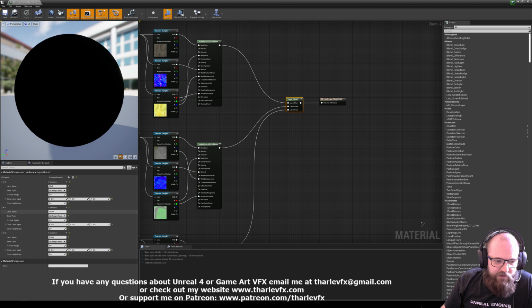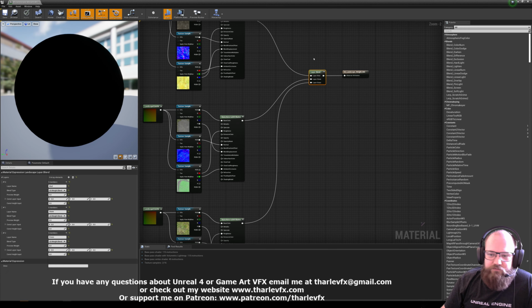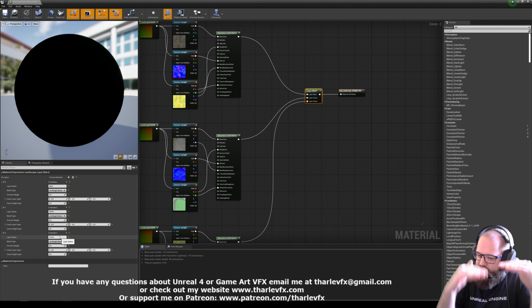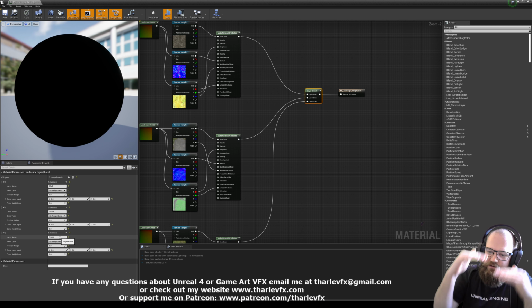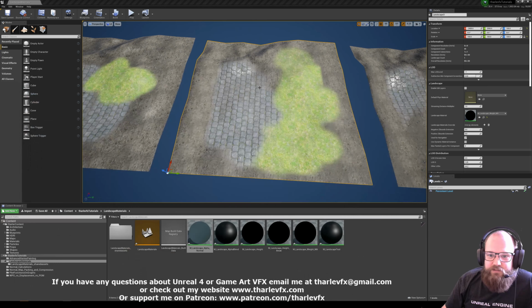So here, using weight blends, what does a weight blend do? Well, it's a different approach to the same thing. What happens with a weight blend is the total value of all the blends always adds up to 1. So if it's, say, 50% mud, 25% stone, 25% grass on a particular area, and then we wanted to paint more mud, the value of the mud goes up, but the other values go down, and so there's always a total amount of 1 left at the end. And this has both advantages and disadvantages.